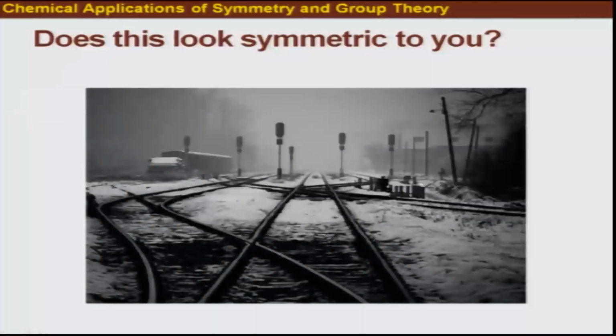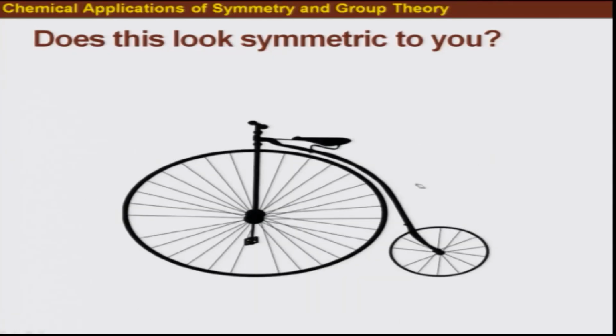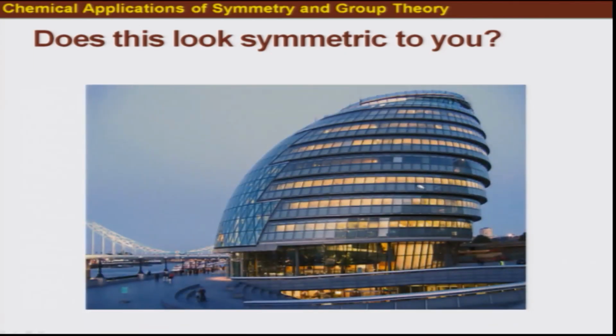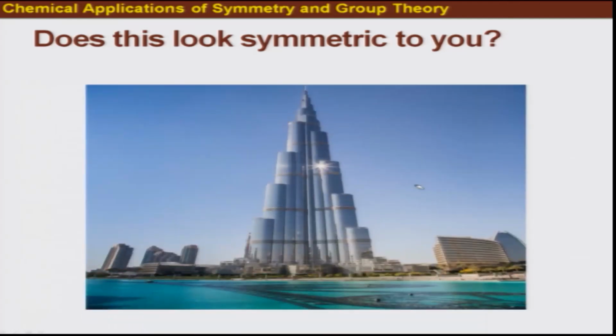Now the same is here. It's a zigzag railway track. I don't find any symmetry here. The old days bicycle with a bell, I don't see any symmetry here as such. It's a building, amazing, but doesn't look symmetric. A famous classic example of a building is Burj Khalifa. Many of you have probably seen the picture of this. Now apparently it looks symmetric, but a close look at this building will tell you that this is not symmetry, which will be obvious if I tell you.